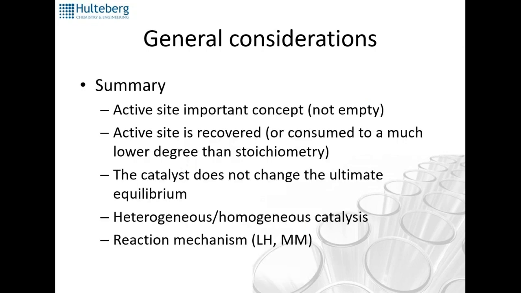So to summarize, we have a very important concept, which is the active site. And the active site is never empty. There's either a reactant or a product or some kind of intermediate or indeed a spectator atom. So it's never empty. The active site is always recovered, so it's reformed after reaction. It's not consumed in the catalytic cycle, or if it's consumed, it's to a much lower degree than stoichiometry. We can't change nature, so a catalyst does not change the ultimate equilibrium.